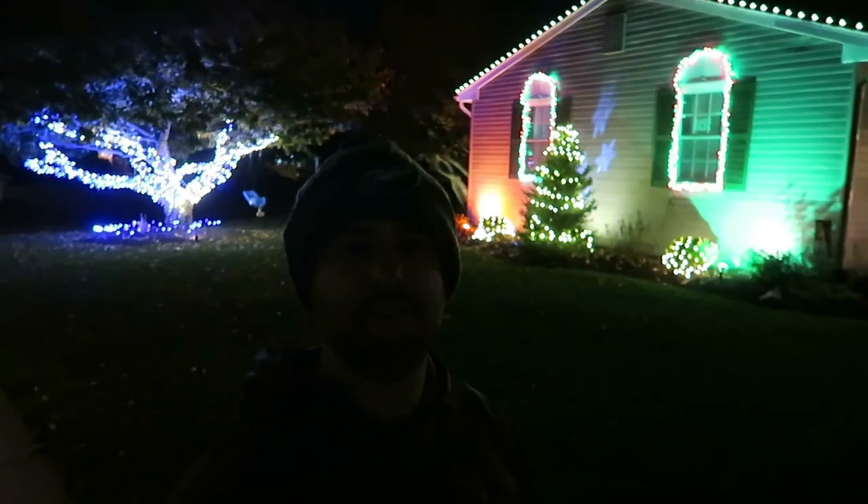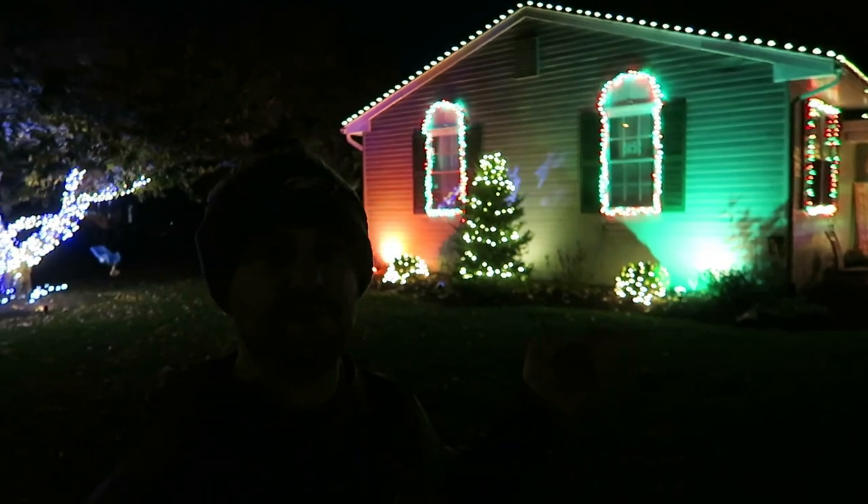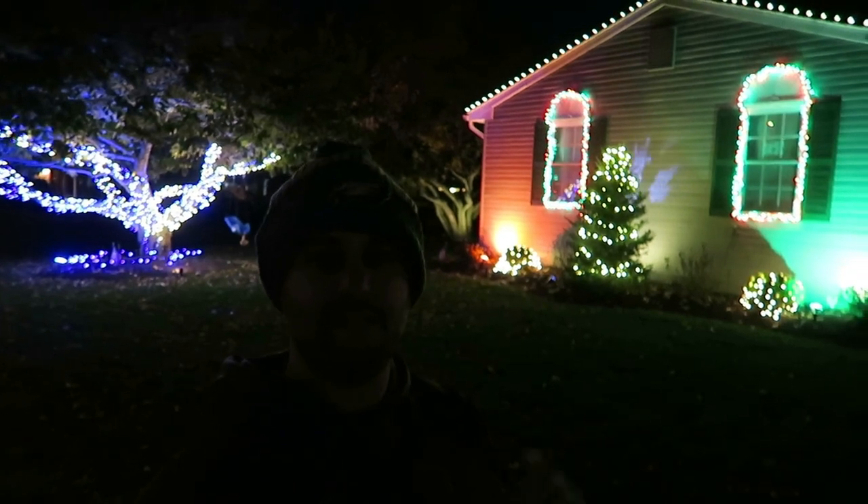Just wanted to show you what I meant about the frozen tree. Behind me is the street — my street is basically a horseshoe shape — and when cars come around that corner and turn around, that tree just hits you right in the face. And then the house with those spotlights — I just added those last year and I really think they're a nice touch. If you're not really into hanging lights, spotlights are awesome. Those are LEDs as well and they look really great. That frozen tree just bam — it hits you right in the face.